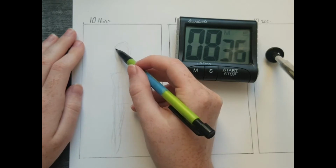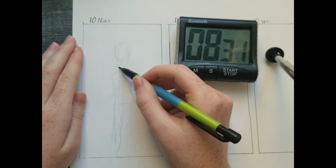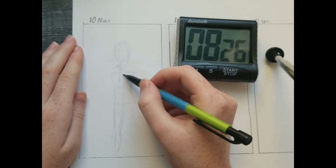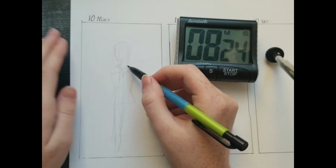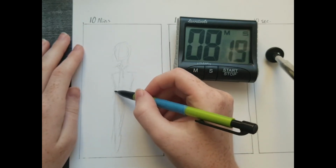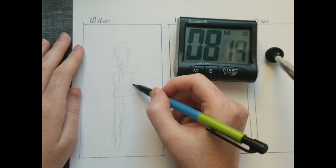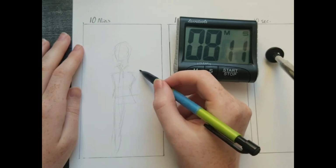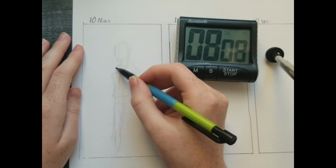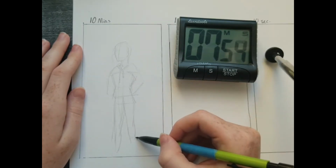Whenever I see people do the 10 minute one, or the longest one, they always seem to be rushing a little bit too fast. So they always have extra time, but they don't do anything. So yeah, it's really hard to judge what I'm supposed to be doing at a specific time. I don't know if I probably need to go faster right now. I hope I chose a simple enough drawing.